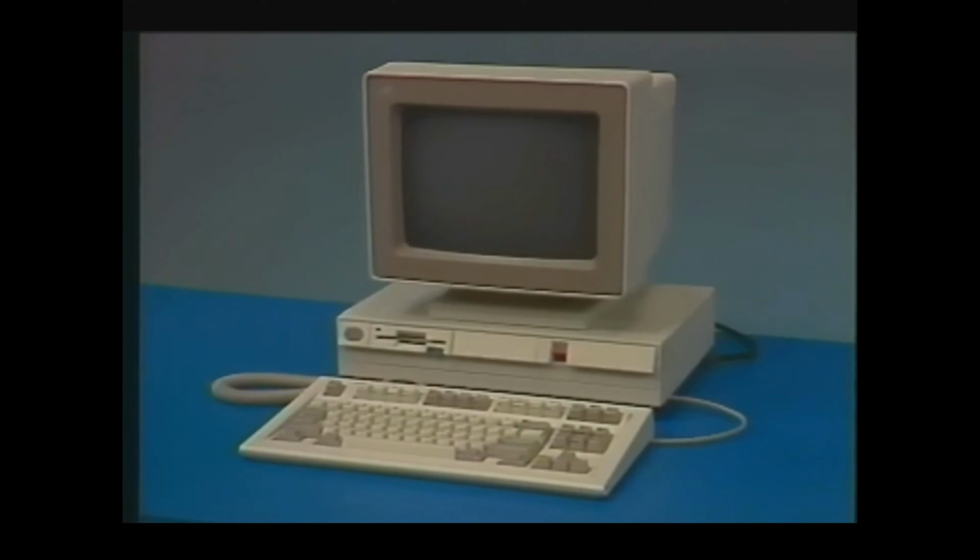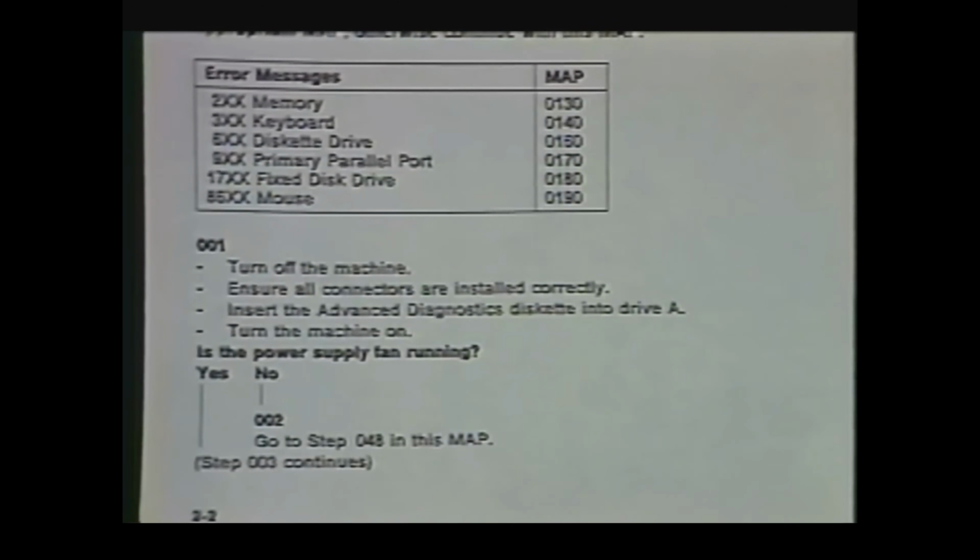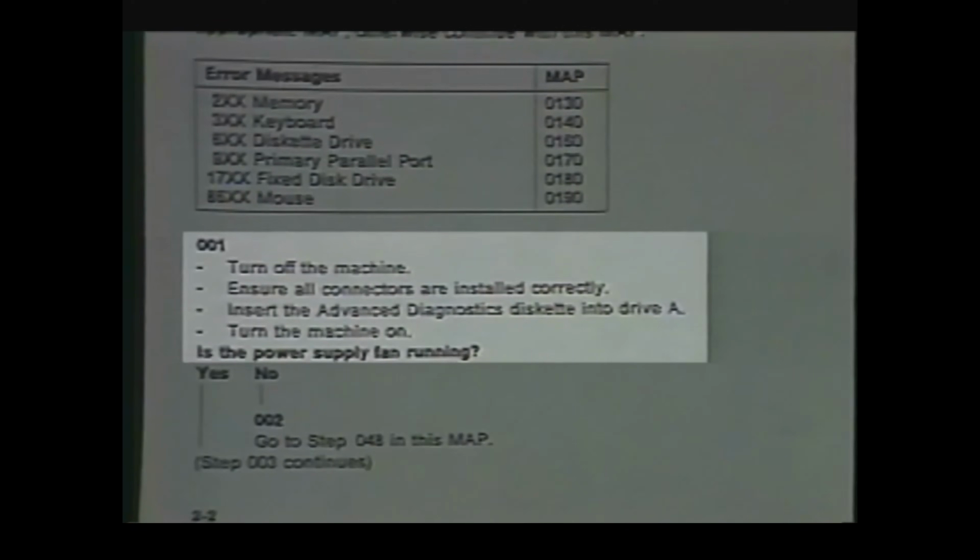The symptom for this problem is that when the power is turned on, nothing happens. There is no error code displayed, so we go to step 1 in the start map.